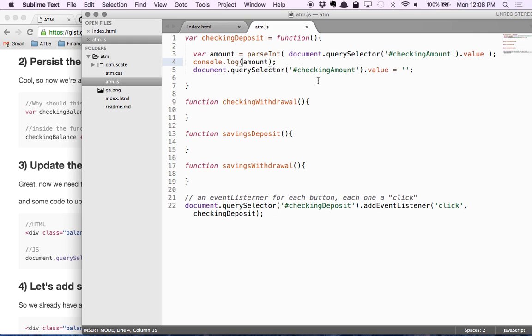So we want to create a variable. Where should we put that variable? Our checking account balance, essentially. Where would we want to put that? Could we put it in the checking deposit function? Okay. What if we want to withdraw from that variable?